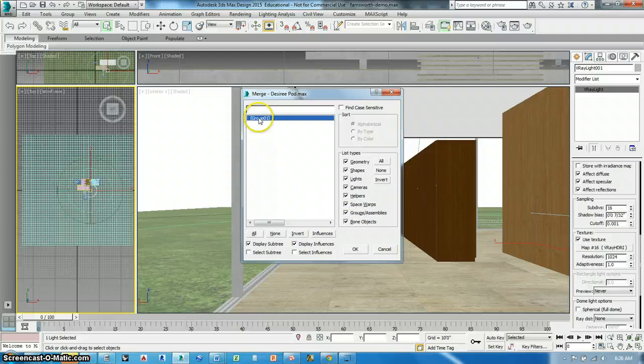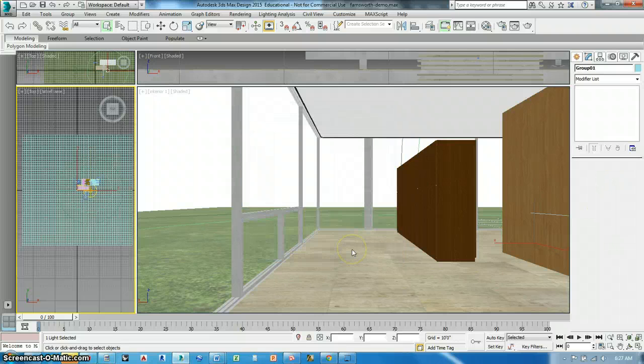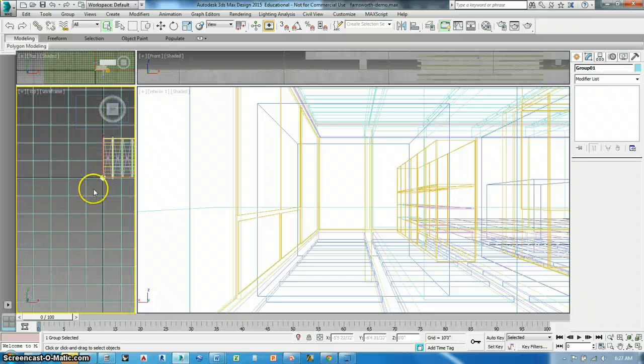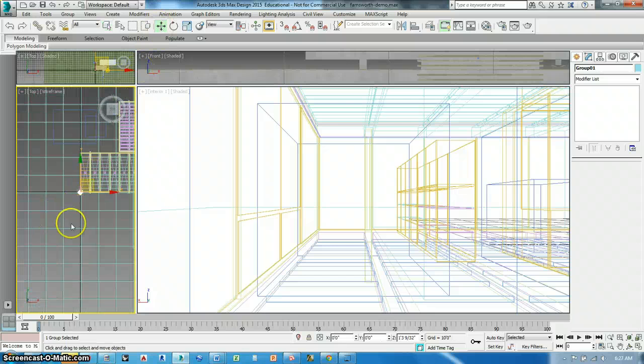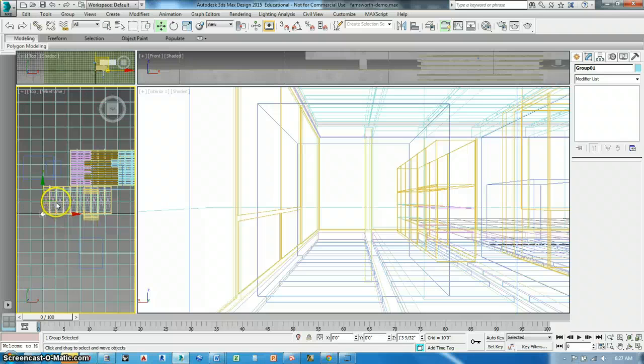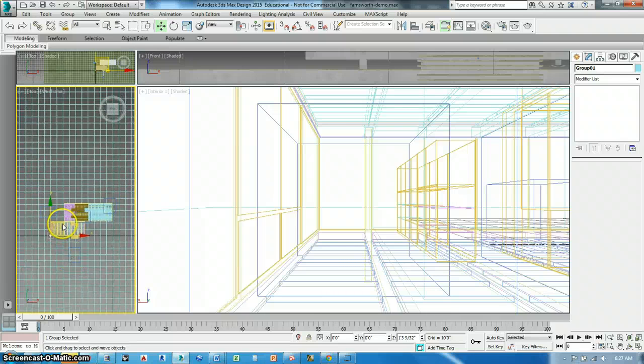I need to select it in here. If I just click OK, nothing comes in. I need to make sure I select it here and hit OK. And now I really don't see it anywhere, right? But it's in here. So if I have this window active, if I zoom in here, I can see there it is. If I go to my move tool, make sure it stays selected, then I can start to move this into place. And I think it's sort of around here in the house.